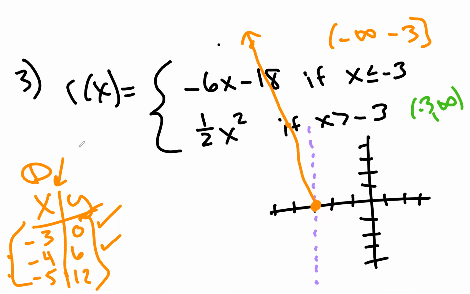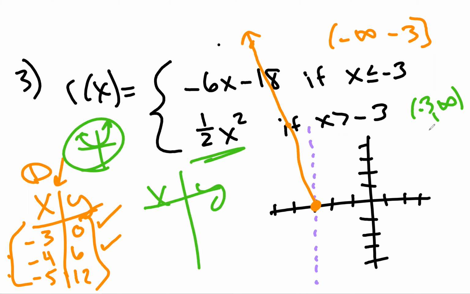All right, so let's continue with our green guy. So you've already told me that it was going to be a parabola. It was going to open up where we've picked our graph. Great. Now we have to graph this guy on this graph with our orange line. So again, we're going to pick some x's and we're going to pick some y's. Now we have to pay attention to this domain. According to our green domain over here, this function can only exist from -3, but I cannot include it because this is a parenthesis to positive infinity.